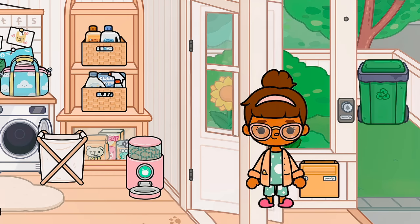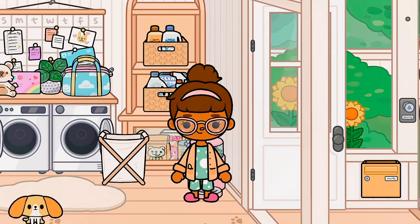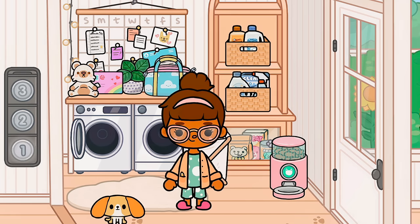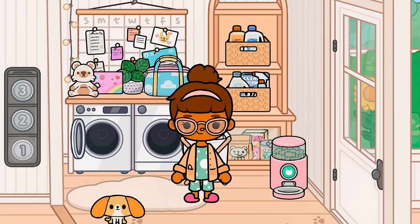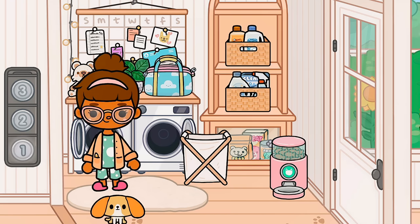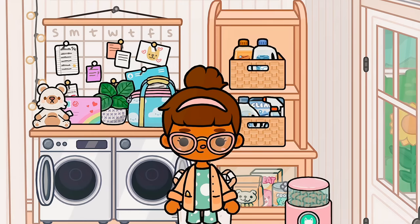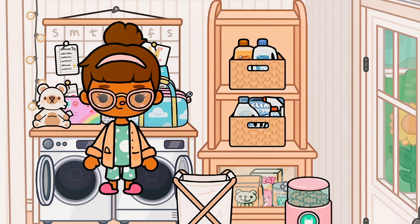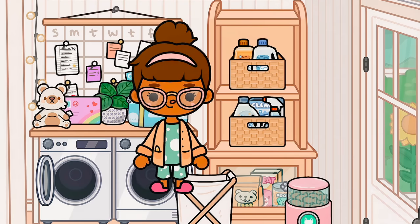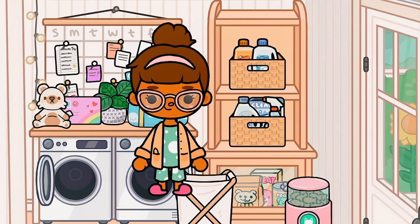So when you first walk into our house, you can see that we are now in our laundry area. I feel like this was the perfect room to make the laundry room. I absolutely adore the brand new washer and dryer combo. So we have a stuffed animal. There's also a letter. You can see our big family calendar, which really helps to keep our family organized.